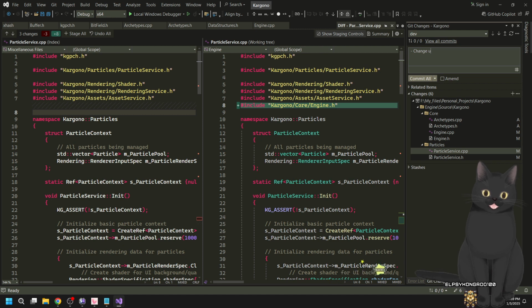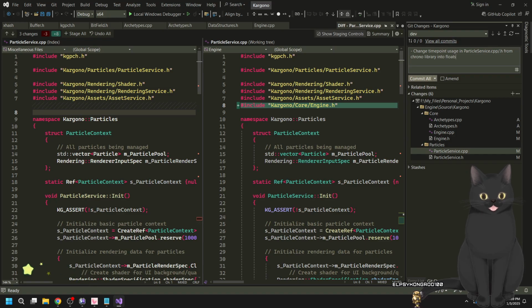Change time point usage in particle service from chrono library into floats that use the engine's time object.